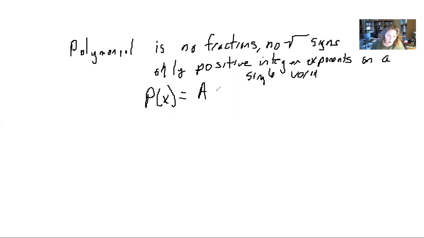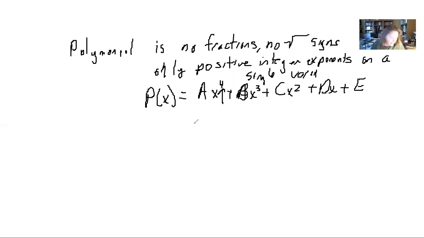It's always going to be constants, and oops, make that a b. Okay, and these numbers, how many terms are in it depends on how high this goes. If that was 15, you'd end up with 16 terms. So it could go as high as just however high it goes, okay? So that's a polynomial function.